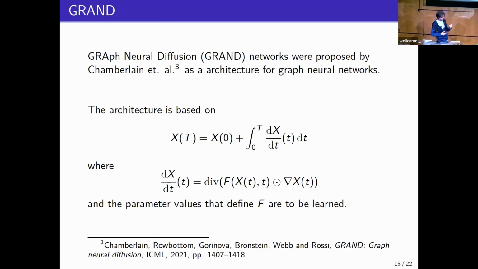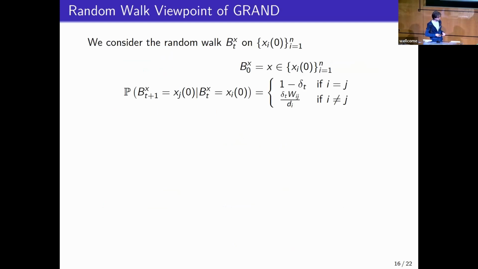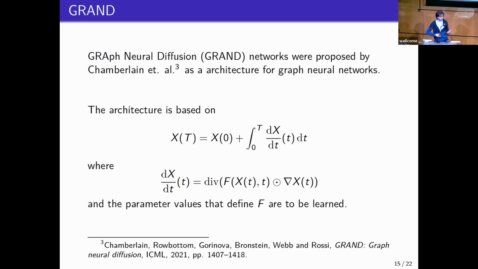Fairly recently, just a couple of years ago, a big class of graph neural networks was proposed based on diffusion equations. The idea is to model this f and then train this f based on this architecture. But one thing these neural networks didn't do particularly well was to go to large data limits. It works very well for just a few layers, but after that, performance generally starts to either plateau or even decrease.